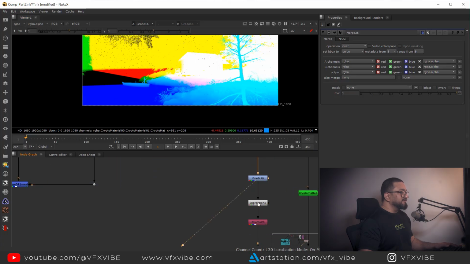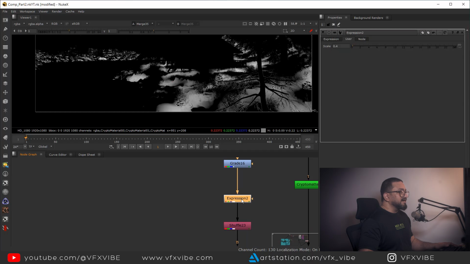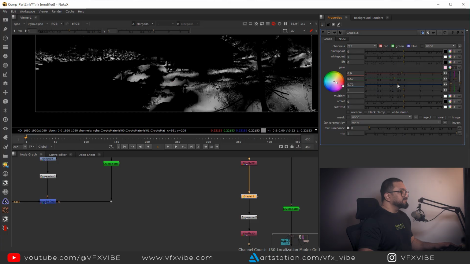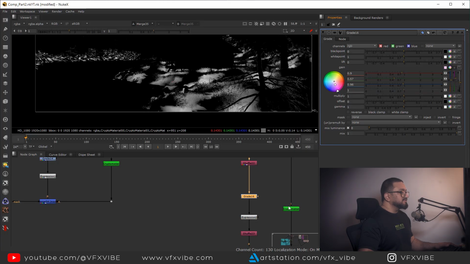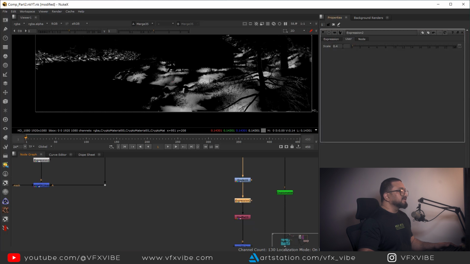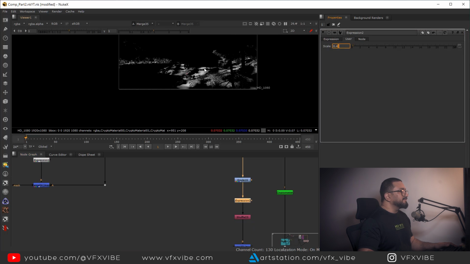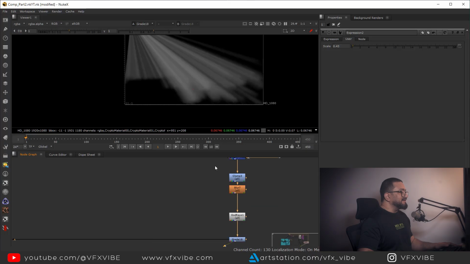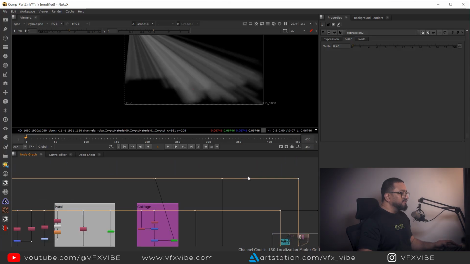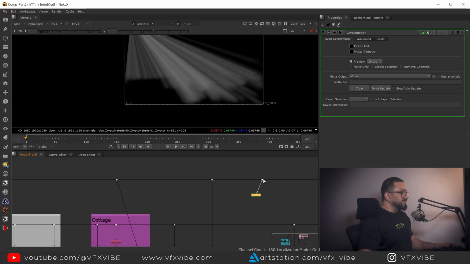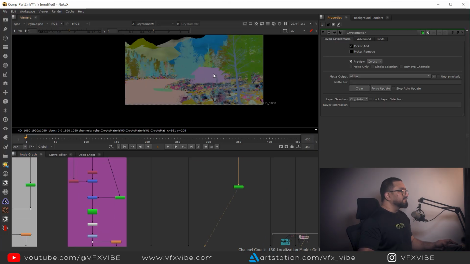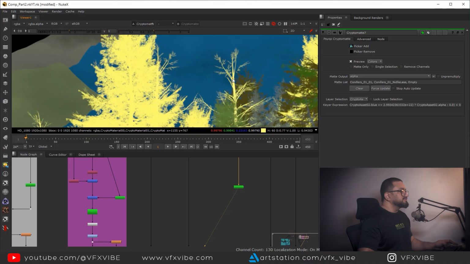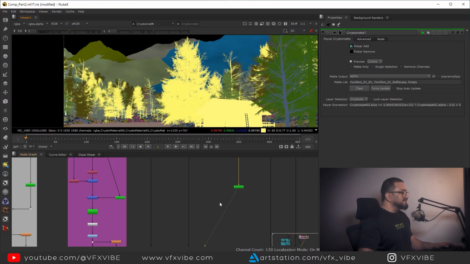I can go over here and start changing my positions like this. Maybe I can change something like this. Maybe I can go to expression and a little more scaling, right? So this is something I can try out. And also what I'll do, I will take another CryptoMatte. I'll go over here and add this thing. Also this tree, maybe this tree, just to block things a little bit.